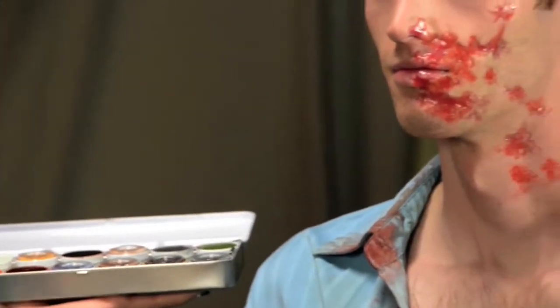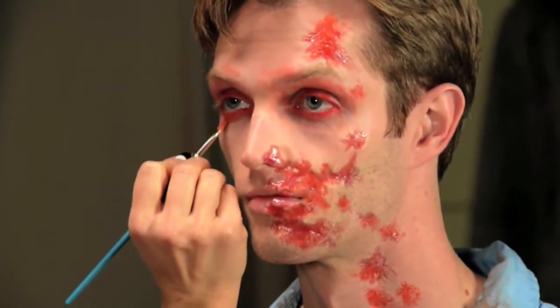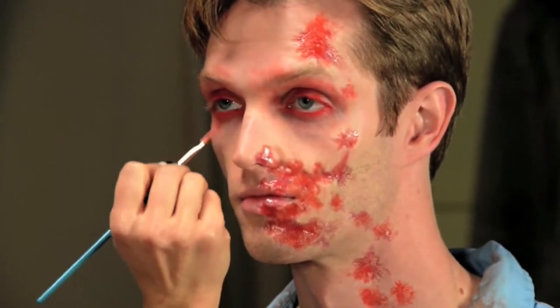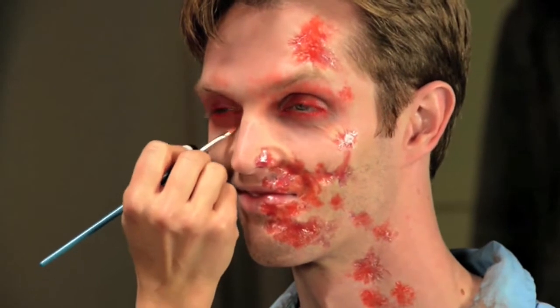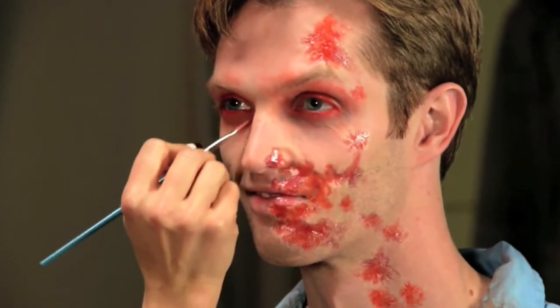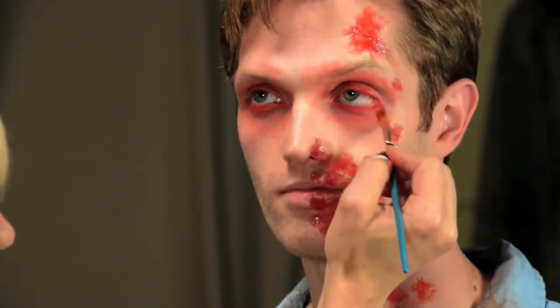Same thing underneath. Be really careful under the eye again. You don't want to irritate the eye. You want to go really slow. If your actor gets a little squirmish, you see him tearing up, just pause for a bit. Marty's doing okay now. Remember, if you have too much pigment, you can wipe that off right on your wrist and thin it out, spread it out a little bit more.